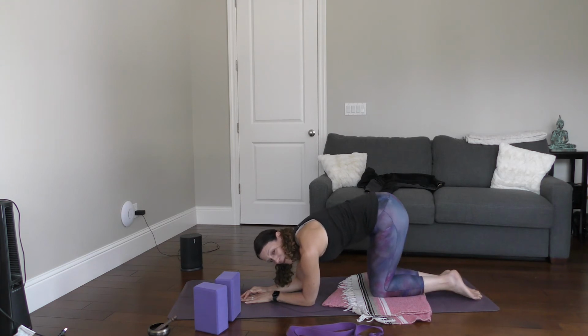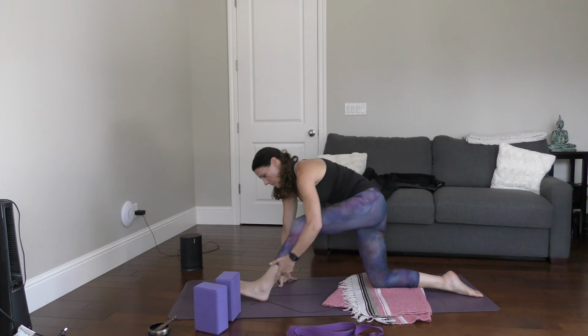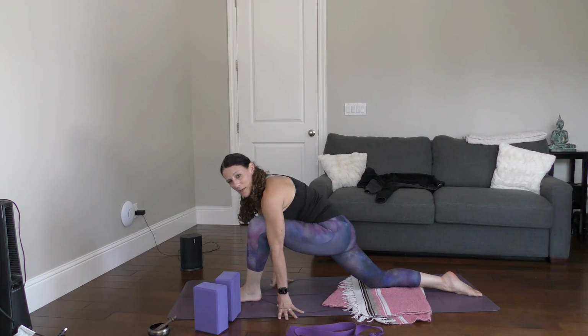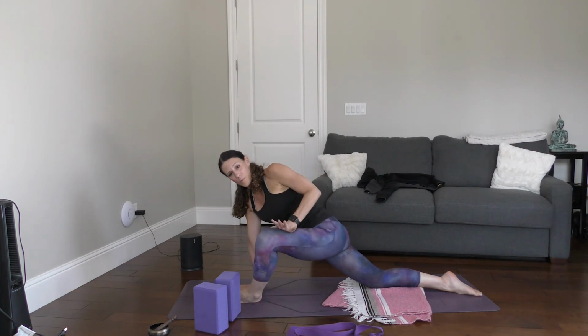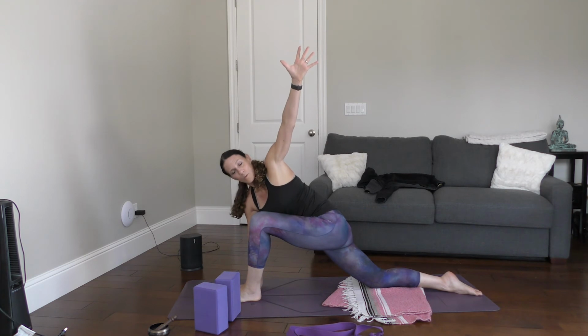Let's step our left foot forward into the low lunge position. Again, front heel is below the knee. Right hand is going to come in on the inside. Gentle twist. As you do that, sometimes this knee will want to open up, but I want you to keep it hugged in. At this point, sometimes we'll roll out to the outside edge, but not right now.